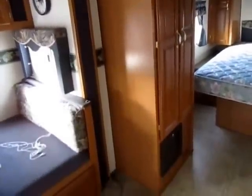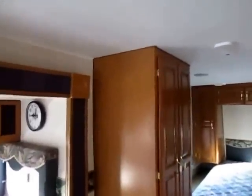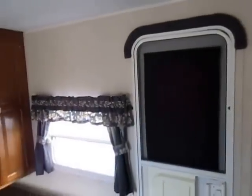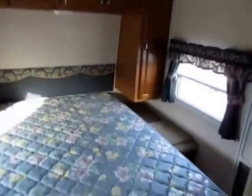I do like this big closet here right in the hallway — right across from the bathroom. This could be extra clothes, this could be linens. Moving forward, the bed is obviously easy to walk around, so you don't have to do the travel trailer shuffle. We do have a second entry door direct to the bedroom right here. What's neat about that is if you're going down the road and the slide-out is in, you can still sneak through here a bit. If you come in the front door, it's easy direct access to the bathroom. You can get to every facility in this RV with the slide-out closed — that's really nice for those longer trips when you need to make a pit stop.